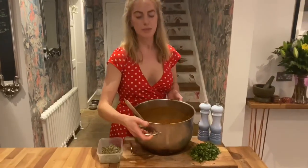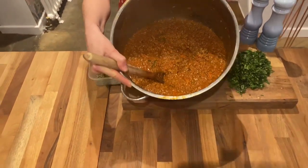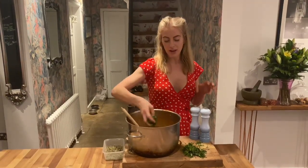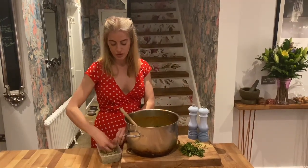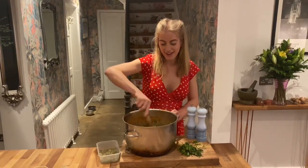So the Bolognese has been on now for about 3 hours. You can see the colour's got a lot richer, all the liquid's reduced. It's got a really rich, deep colour. I'm just going to finish it off with some fresh herbs. This part is optional, but I do think it just adds a really fresh taste. So I've got a handful of chopped fresh parsley and some fresh basil. I'm going to mix that in. And I've got some dried oregano, another little pinch of that. I'm going to give that a mix in.